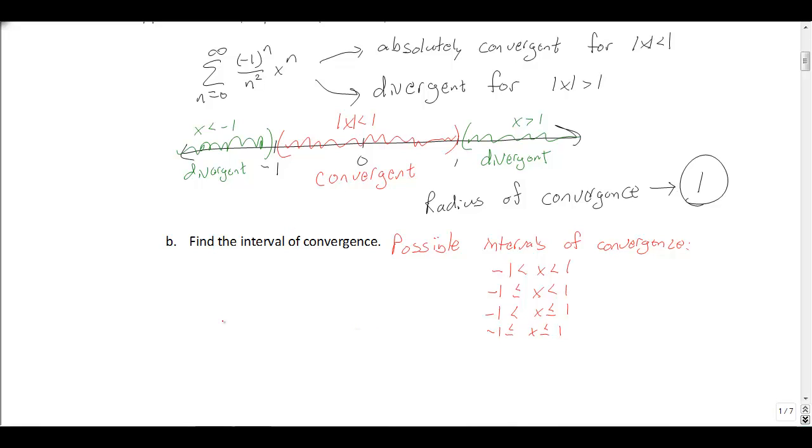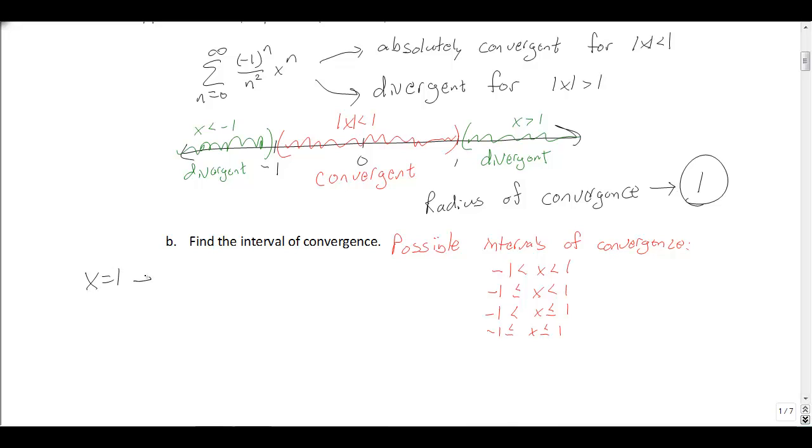So really part B here, we know our answer is one of these four things. Basically, do you throw in -1 or not? Do you throw in 1 or not? And the goal is to figure out which of these four is actually the interval of convergence here. So essentially figure out if our power series converges at 1 and -1, and maybe write down that I understand what the radius of convergence means here, that I get an interval like -1 less than x less than 1, possibly with the endpoints thrown in. Okay, so let's attack this.